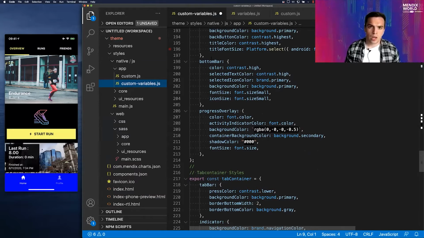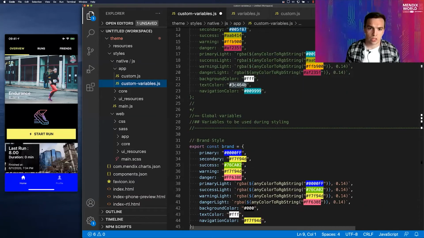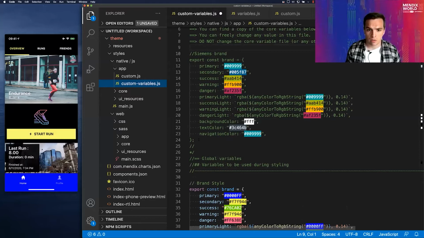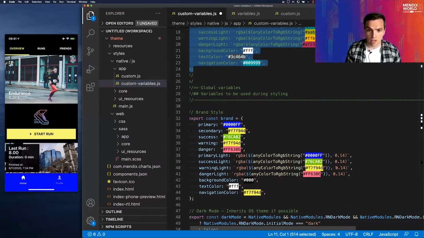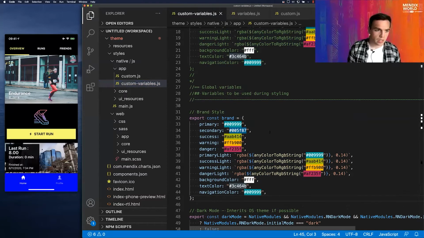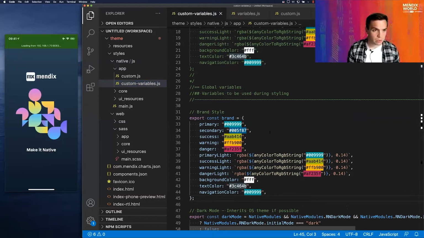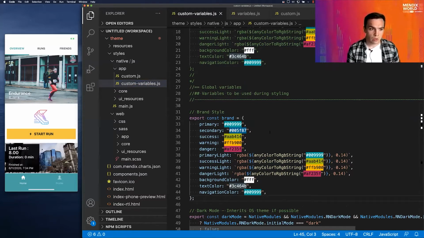So to apply the brand colors that's been suggested by Jan, for instance, I'm just going to copy and paste this file down at the moment, but you can manually edit the colors and the color variables as much as you want. You can use hexadecimal, which I'm using here, but you can also use RGB values as well. So if I save this now quickly, and another feature we're going to use today is the hot reload, and this just helps out with our fast iterations and development when we're doing native mobile development. So what we've done now is, and you can see that we've applied the Siemens brand colors throughout our app.